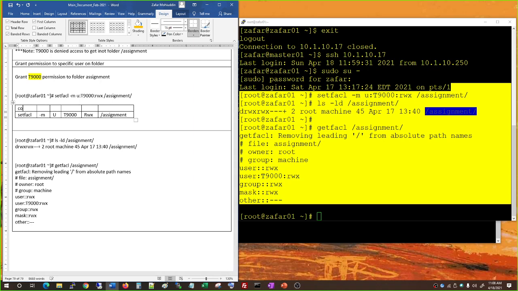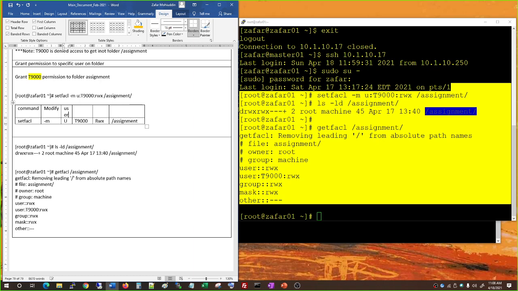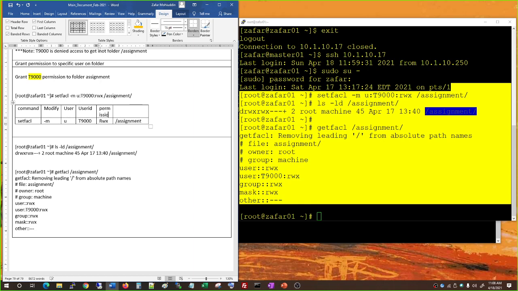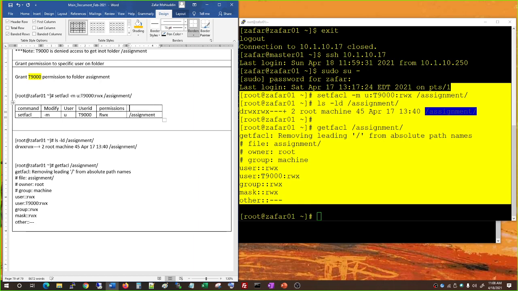This is the command, and -m is modify. U stands for user. Normally you would just give u and the user ID, then the permissions, and then the file or folder. So in this scenario, I gave the permission to the folder.